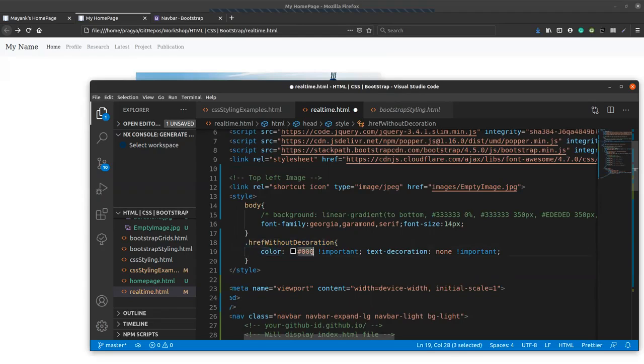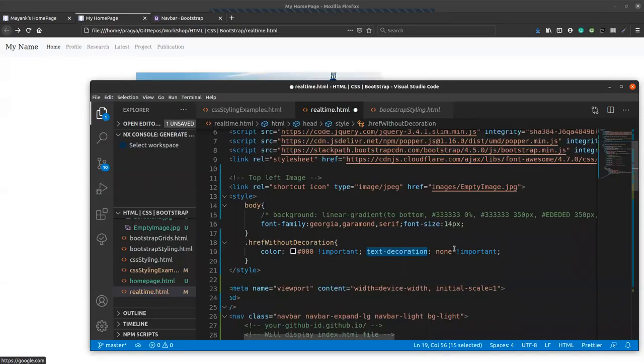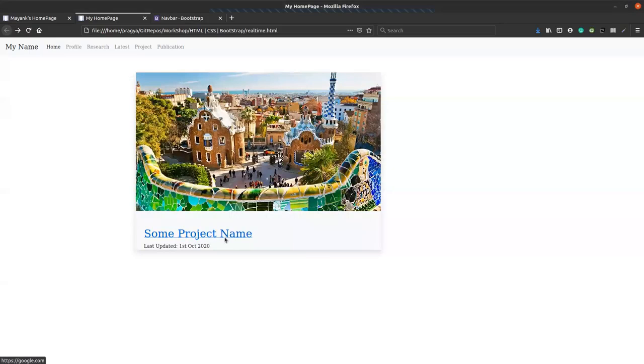So 000 stands for black. And I have added this important attribute after the color. I'll explain exactly what this is. And next we have the text decoration. You can see that when I hover over the project name, it gets an underline. So if you put text decoration is none, then the underline won't be visible.